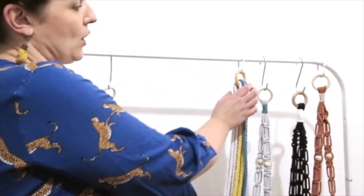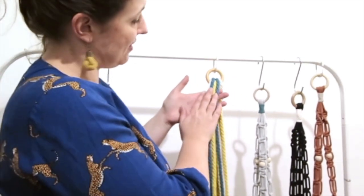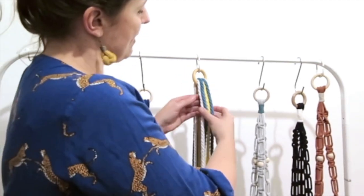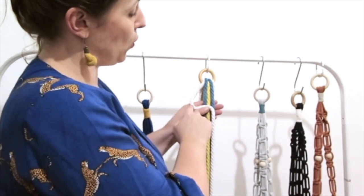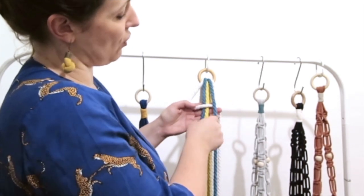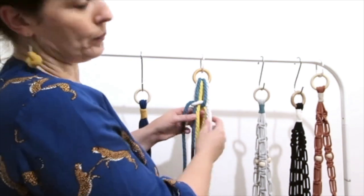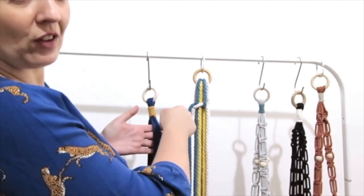Okay, so I'll quickly go through a square knot with my thick coloured threads, because often it's a little bit easier to see on these. So you take 4 at a time, so you'd be grabbing 4 that are close to each other on this one, and then you do the left hand strand, you make like a number 4, the right hand strand is coming over the arm of that strand, so these 2 in the middle do nothing, and then you pick it up and pull that one through the centre, like so. So you're going to be doing that 3 times. You're going to be doing it with those 4, the next 4 and the next 4.